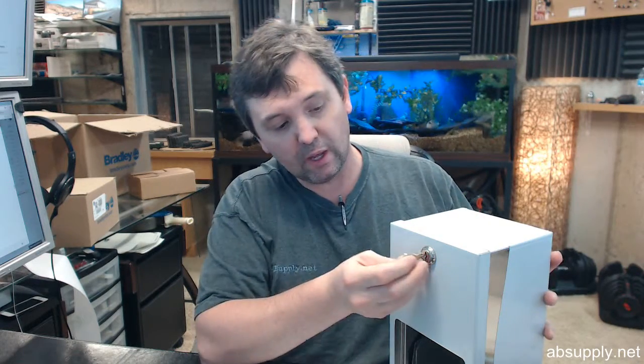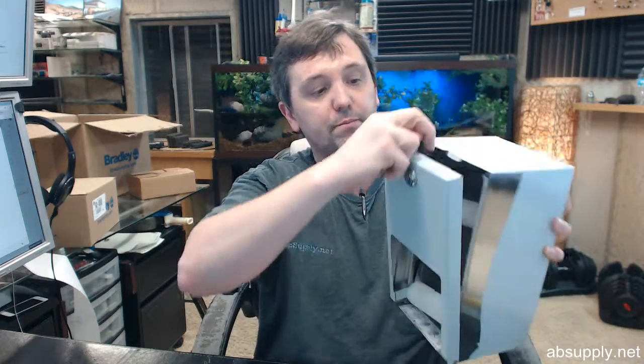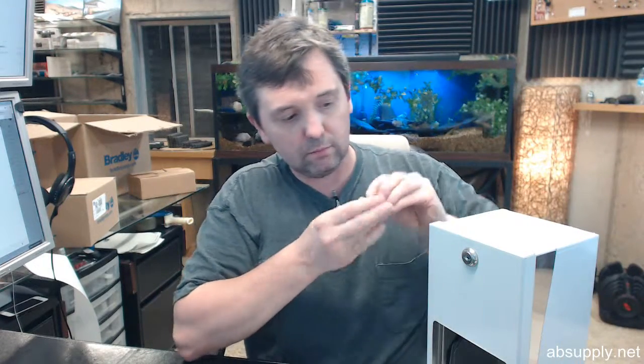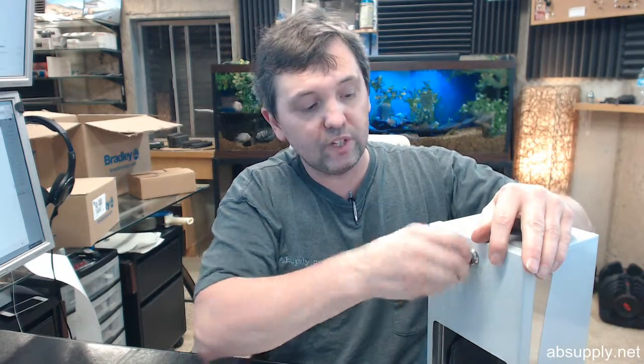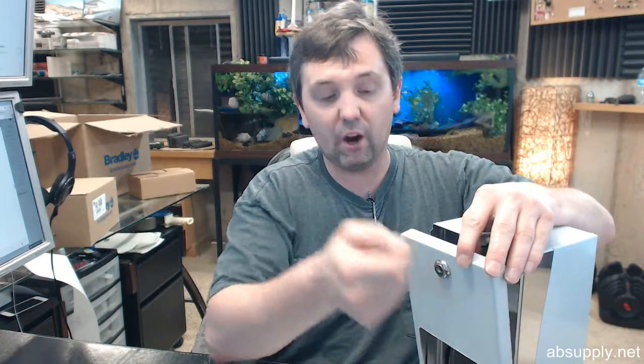Large facility. The key goes in. Obviously, you're going to rotate that clockwise. It will unlock the unit, and the key can be removed in both positions, locked and unlocked. Okay, so you're going to want to be careful of that.